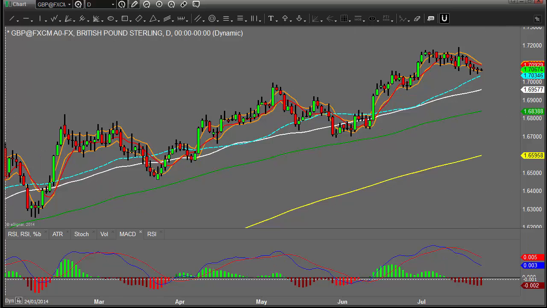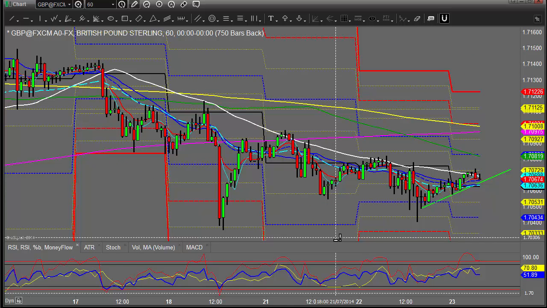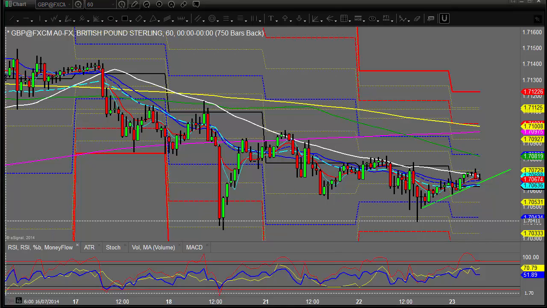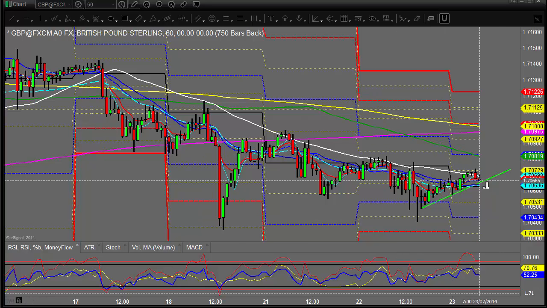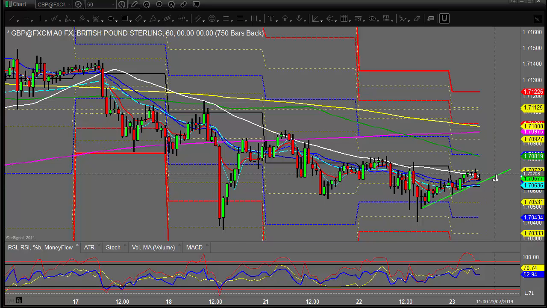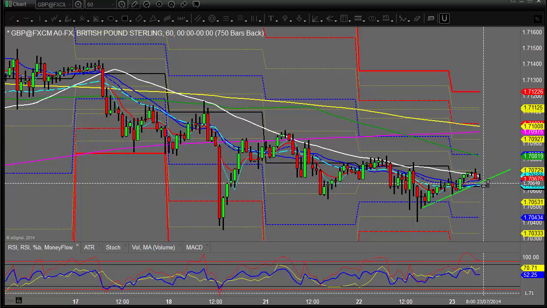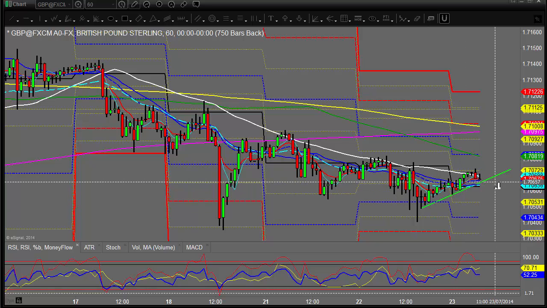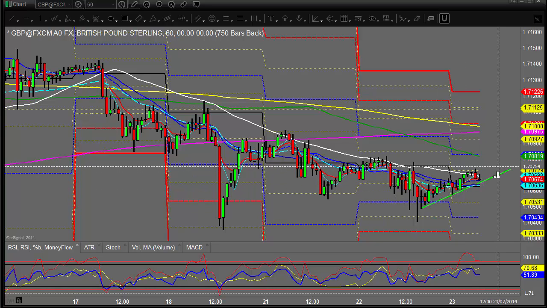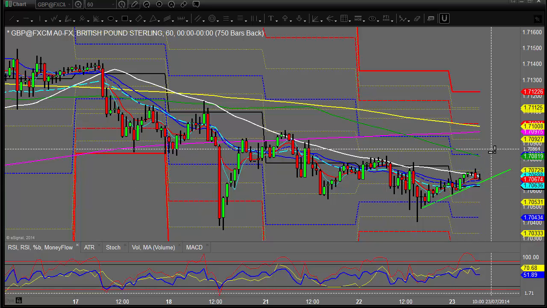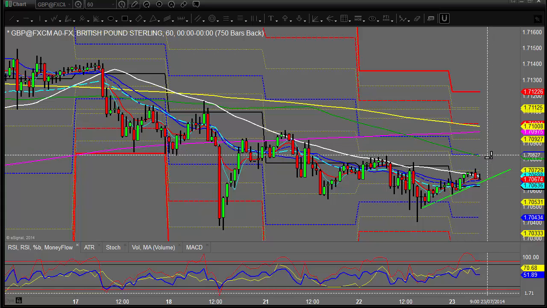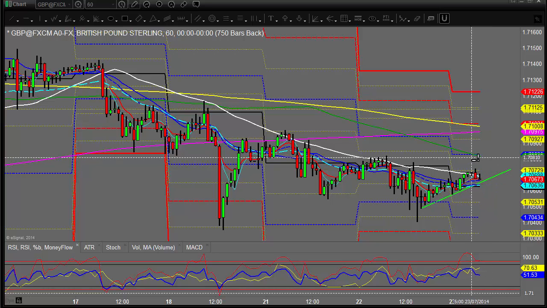Okay, so news out on the UK today. We've got the MPC minutes, that's Bank of England minutes. We do get some decent moves off those, so we'll be looking to trade them, and maybe it'll shape up the day. But at the moment, I'm looking for the short side, looking for the break of this trend line that's running across the bottom here. Alternatively, looking maybe at running up to the daily R1 there, and the prior highs, maybe the near-term resistance.